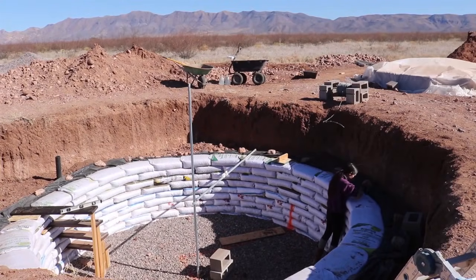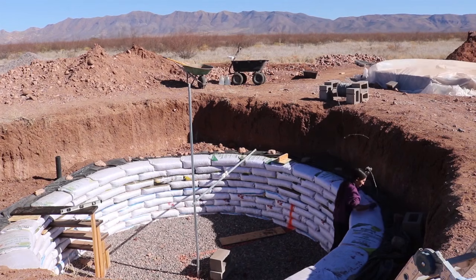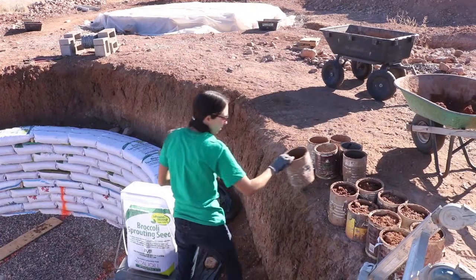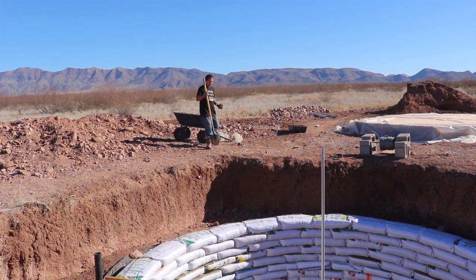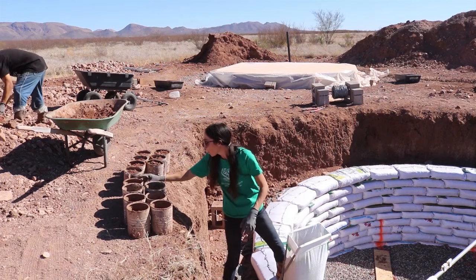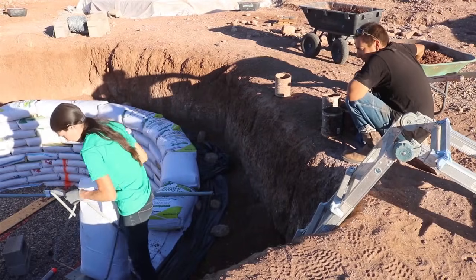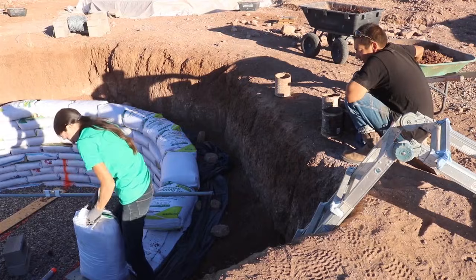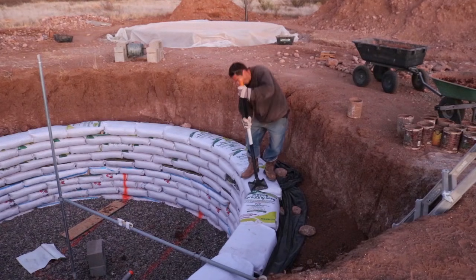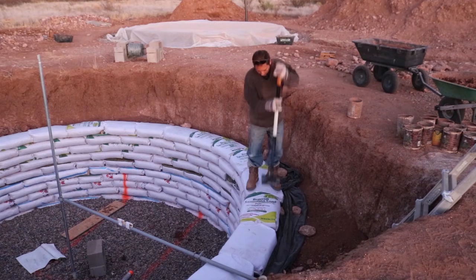So initially when we started this build, I thought this build was gonna be kind of more complicated than it was. How many different designs have we gone through for this bedroom? I don't even know. Too many to count, and we were making changes last minute. That's something I usually don't like doing. I'm the kind of person that likes to have everything planned out in detail. And you kind of did, really. What do you think is the difference? Is it actually seeing the space and interacting with that space? I think so. While we're actually in the space, we're kind of talking and coming up with ideas, and we might think of different ways of doing things.